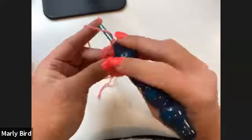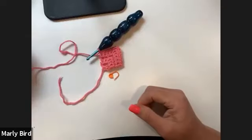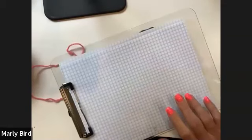And we're just doing single crochets. So if you could do a single crochet in a chain, you can do these stitches. You can see how they're starting to really come into fruition. And I want to show you something here. I'm going to pull over a chart. Not a chart, a graph. I'm going to show you. Let me grab a marker really quickly.